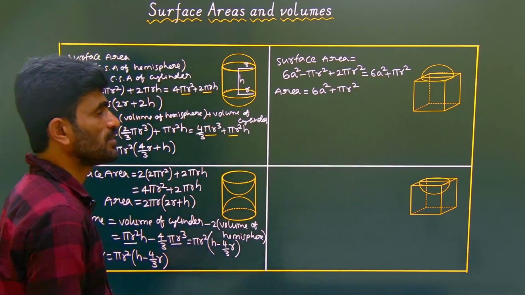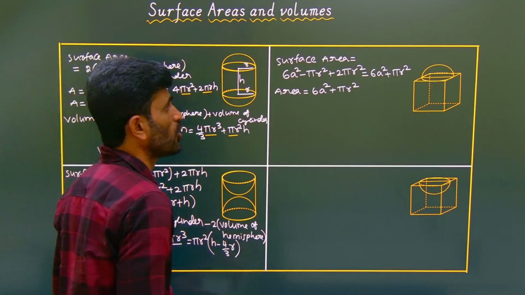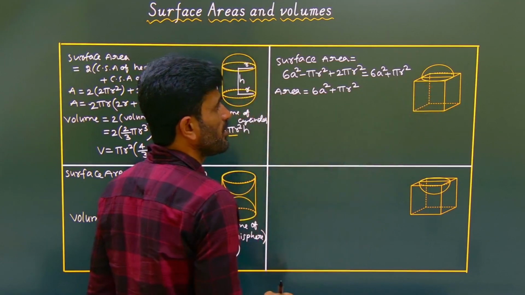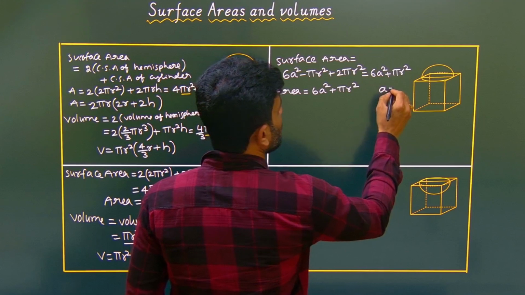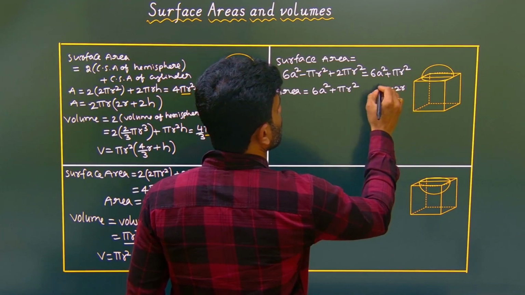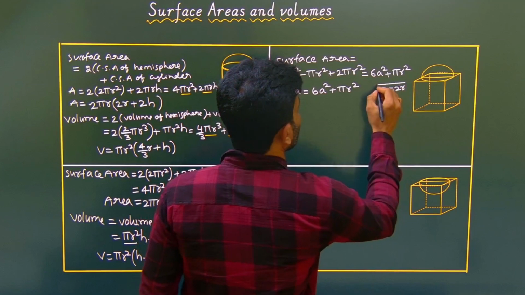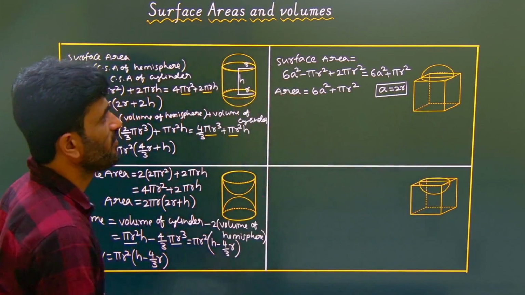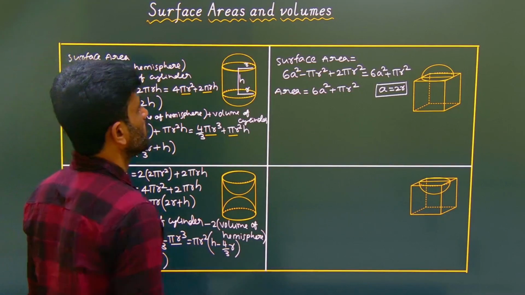So finally the surface area is going to be 6a square plus pi r square. If you want the maximum diameter of the hemisphere, then you have to remember this relation: diameter of hemisphere will be equal to side of the cube. In that case, a will be equal to 2 times r. We have to remember this in this type of problems, or r is equal to half of a, if you want the maximum diameter of the hemisphere on the cube.